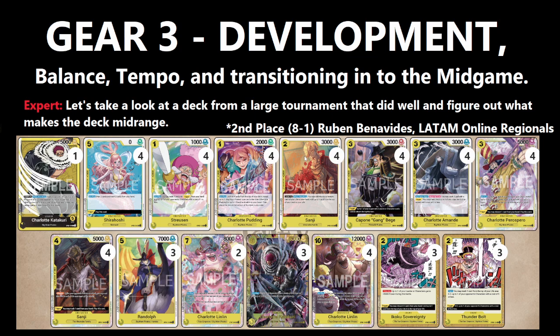So with this list here, again, you have a very strong curve, especially the odd curve, where it will go Charlotte Pudding here. Sorry if you can't see my mouse very well. It'll go Charlotte Pudding, into Pero Sparrow, into Randolph, and into Charlotte Linlin, the 7 cost. And then later in the game, for your 8 and 10 cost, basically Katakuri ends up being the 9 cost character in this deck, where you can attach 1 Dawn to your leader and swing for 7, and play a Charlotte Katakuri for 8, and do whatever you need to from there. And then its final boss monster is the Charlotte Linlin, which is just a very powerful card. Not going to go into the effects, but it is very powerful.